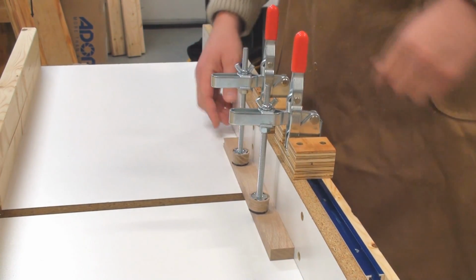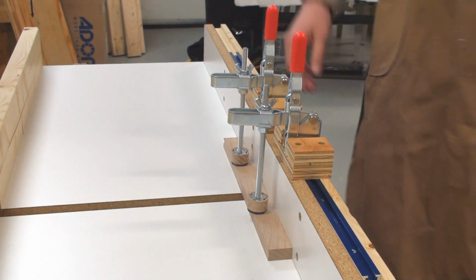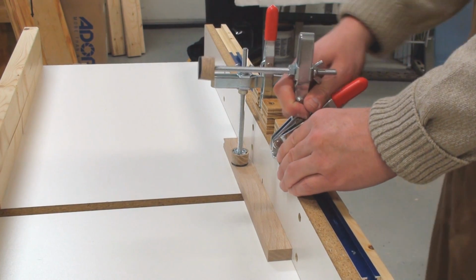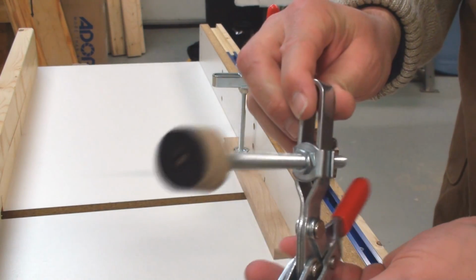I'm sure there are many other ways to do this, but this is what I came up with that I thought was reliable and relatively inexpensive. Another great benefit of making your own clamp pads is that you can custom make them to conform to odd-shaped items.